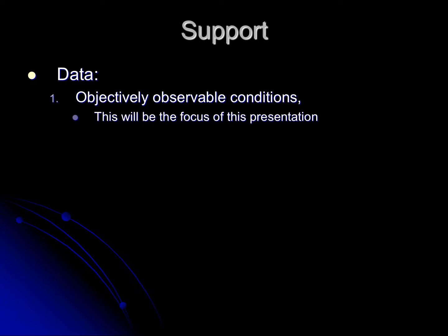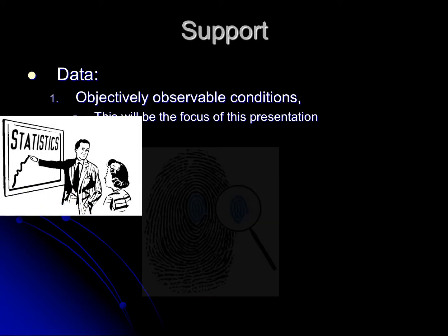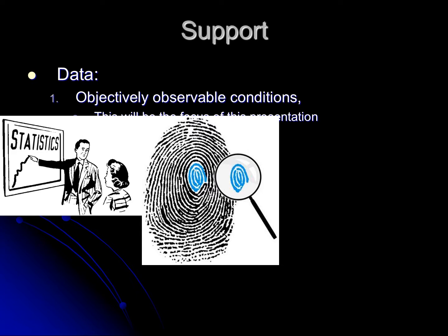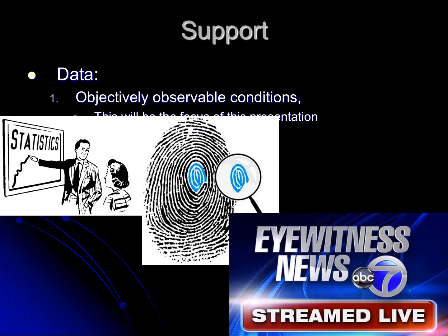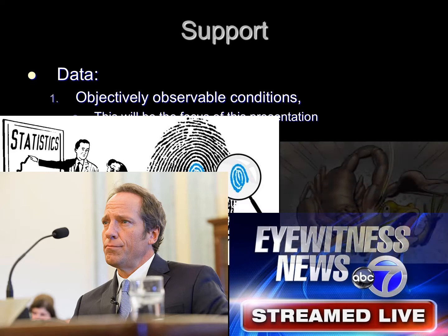So that's going to be most of what we focus on because it's the part that it's easiest to teach and it's the easiest to also get wrong if it's not done well. Some examples of this would be things like statistics. We could also include things like physical proof, physical evidence, or scientific reasoning, as well as eyewitnesses and experts testifying about issues like Mike Rowe here with Dirty Jobs, somebody who does a great job at analyzing a lot of labor-based issues. And the weirdest example of this is one we've already mentioned before, which are narratives.